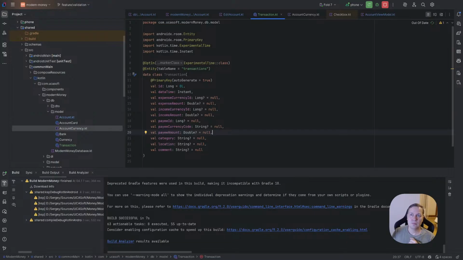Because I thought about it, okay, you would like to have a report. You used Modern Money for like 10 years, and you got some report that you spent, I don't know, like 5 million Czech crowns over these 10 years. And you would like to understand how much money you spent in euro in total, not when I paid in euro, but I spent 5 million in Czech crowns, so how much would it be in euro.